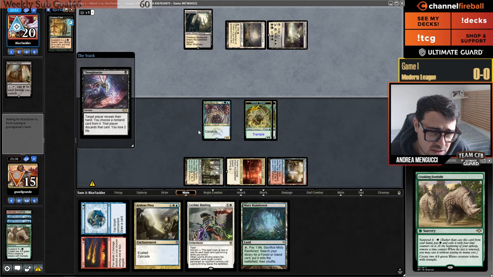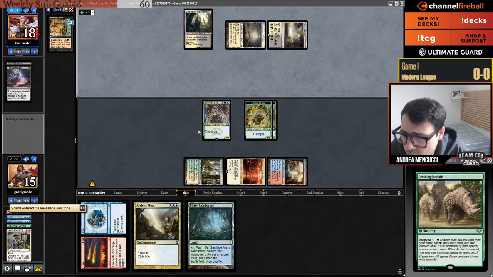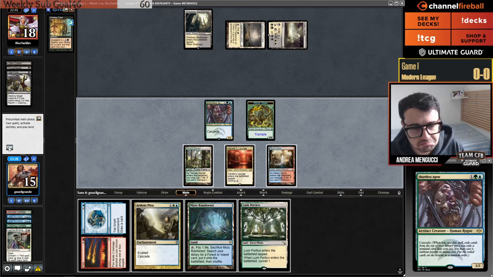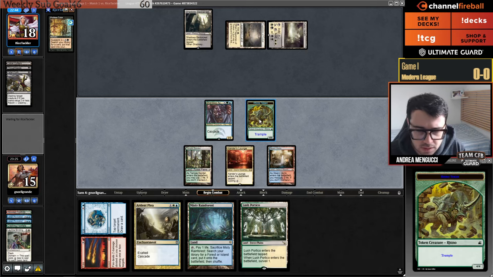But maybe the fact that they don't have any sweeper. Yeah. What do you discard? Binding? Okay, push. Give that a push. Alright, I'm attacking. Then I'll play Ardent Plea.